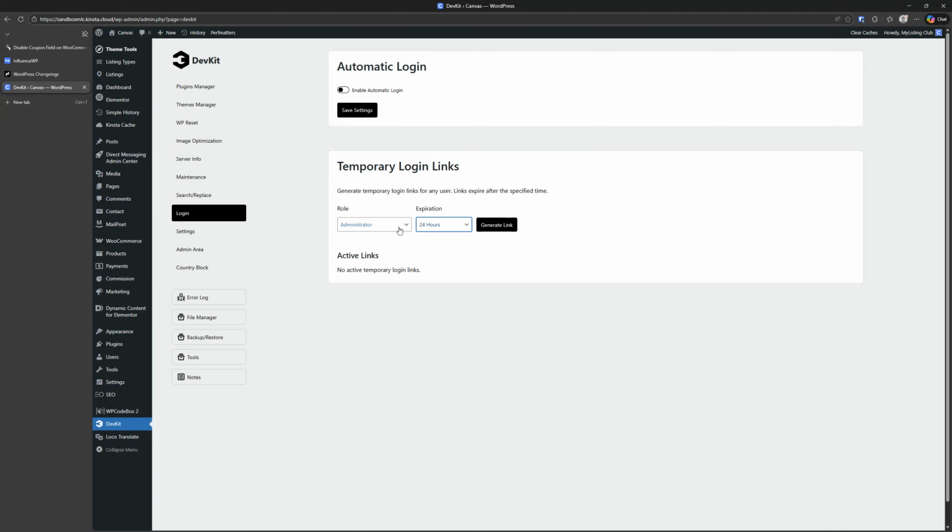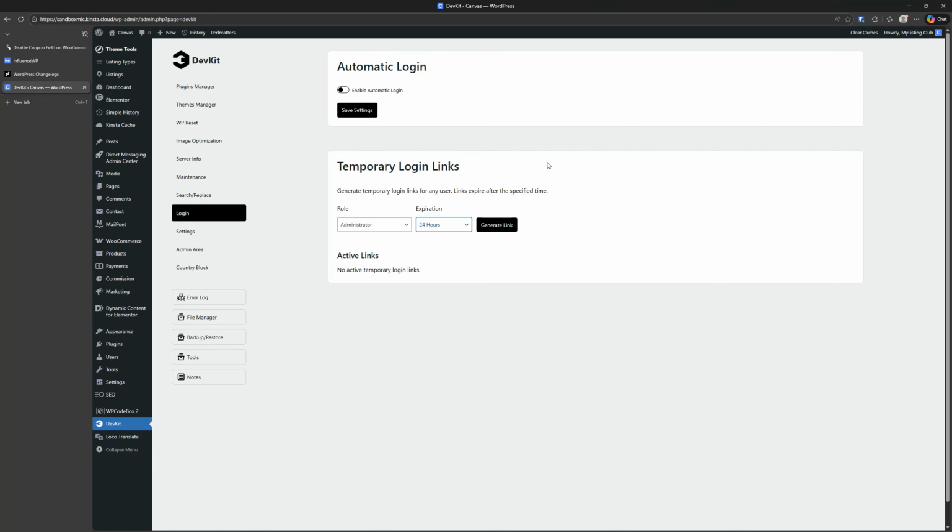Or maybe you need support from the MyListing developers and the support desk. You can create a temporary link for them. This saves the time of having to go in, set up an account, set up a password, and send them the password and their credentials. It's just much faster. And then down here, once you create a link, you'll be able to revoke those links and manage those going forward.